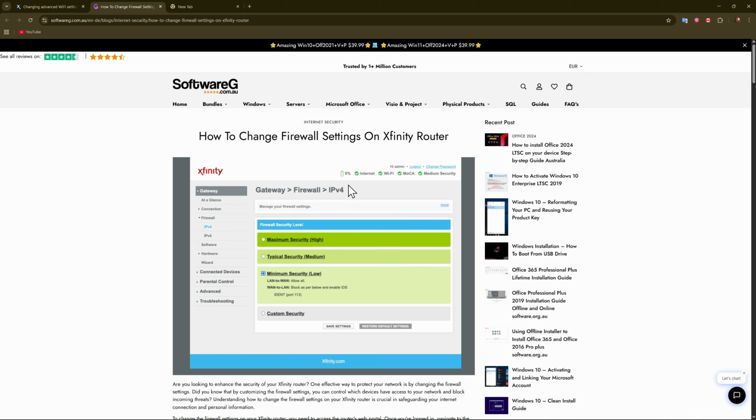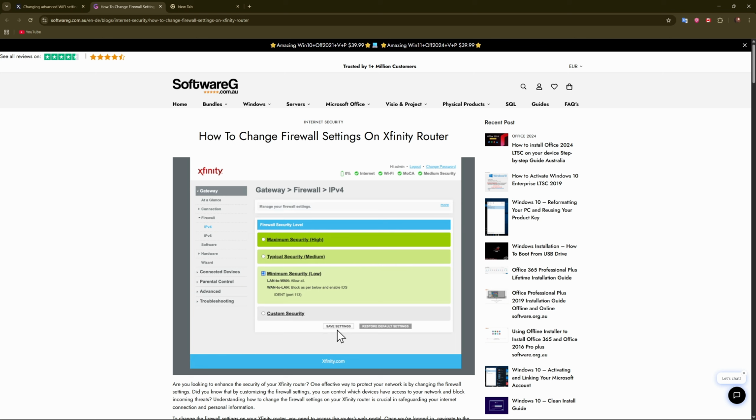Then from there you can manage your Wi-Fi name, password, connected devices, parental controls, and security options. If you want to change your Wi-Fi name or password, you just go to connection right over here, and then Wi-Fi and click Edit next to your network. After updating the information, select Save Settings right over here, this button.